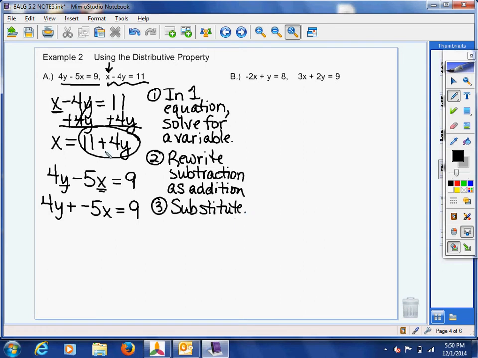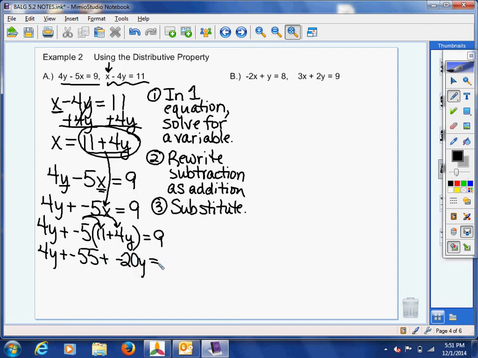But what I'm going to do is take this quantity that I solved for and rename x. X has a new name. I've already discovered it. It's 11 plus 4y. I'm going to take 11 plus 4y and plug it in right here where the x is. So I don't have an x anymore. I have the quantity 11 plus 4y, which is, in fact, another name for x. So I put it in parentheses because there are two terms here. It's a distributive situation, so I do need to solve first by distributing. So -5 times 11 is -55. And then -5 times 4y is -20y. All right.